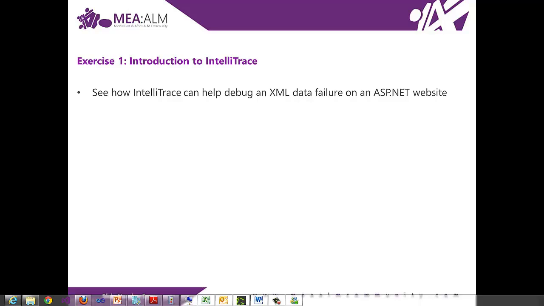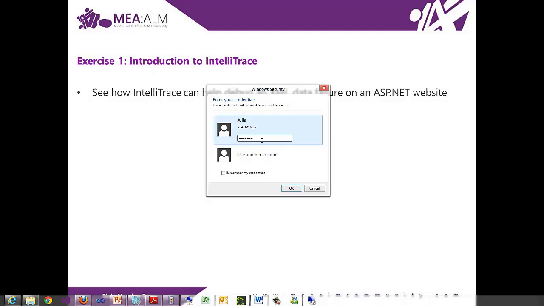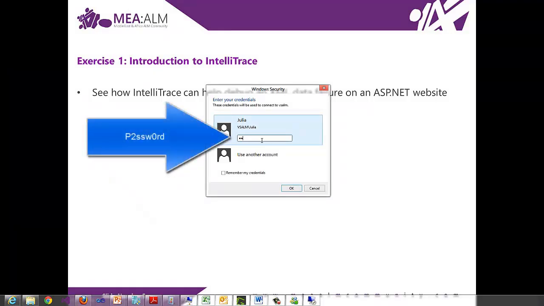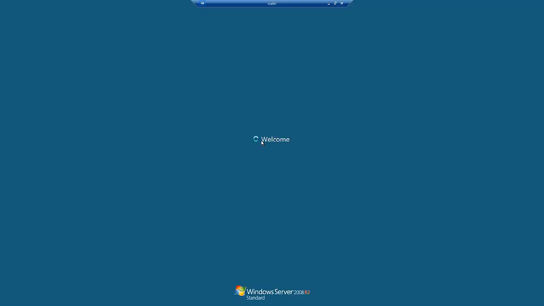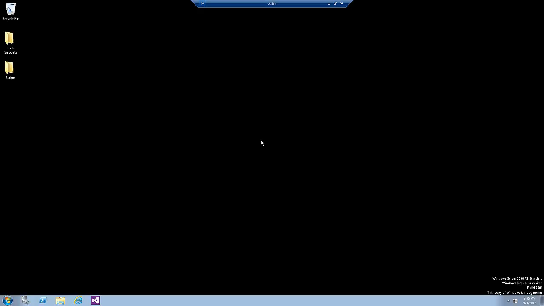Now let's switch to the virtual machine. Log in as Julia, and you can find the password in the document or on the screen. Now open Visual Studio 2012.